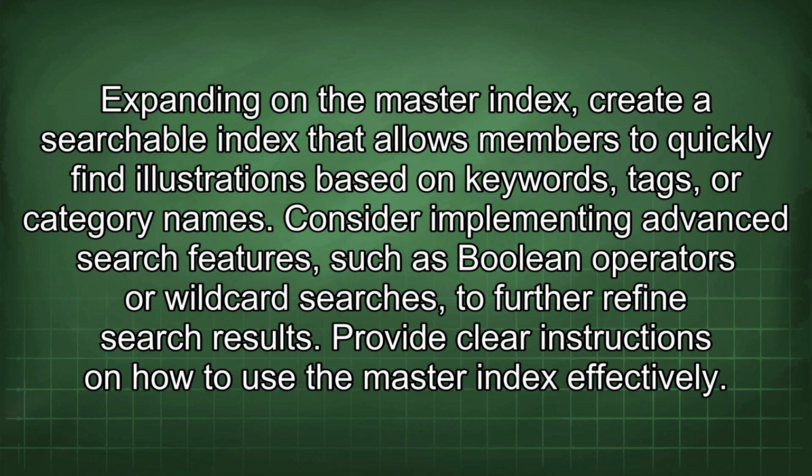Expanding on the master index, create a searchable index that allows members to quickly find illustrations based on keywords, tags, or category names. Consider implementing advanced search features such as Boolean operators or wildcard searches to further refine search results. Provide clear instructions on how to use the master index effectively.